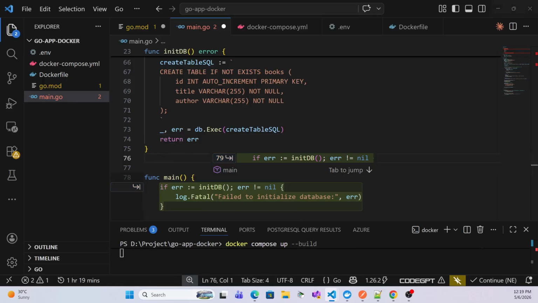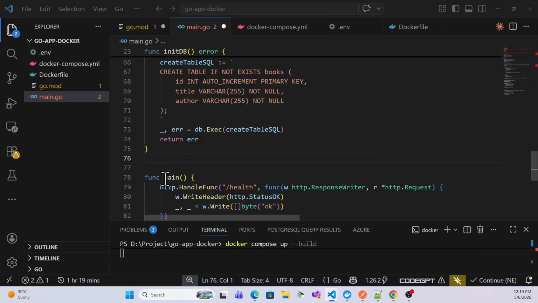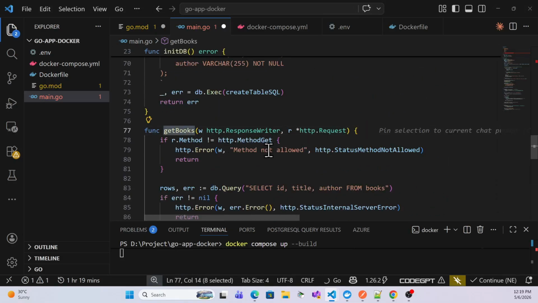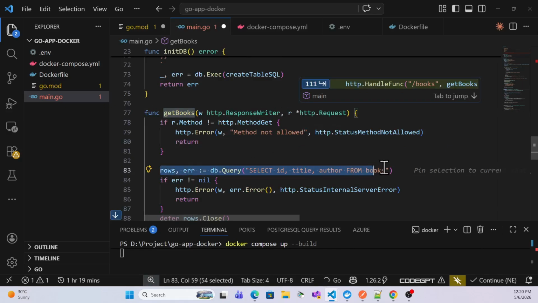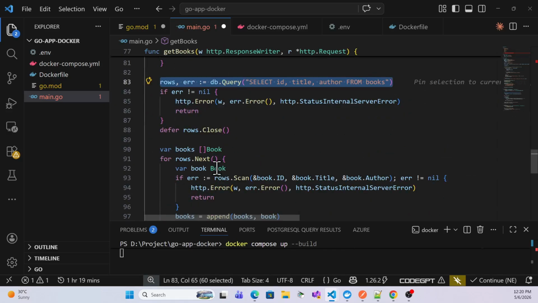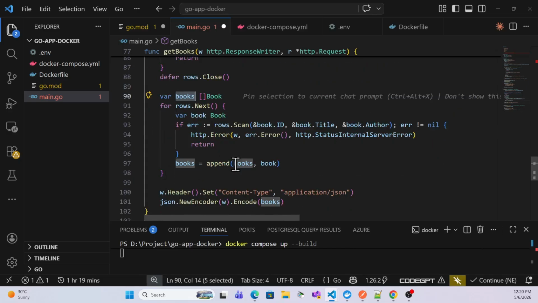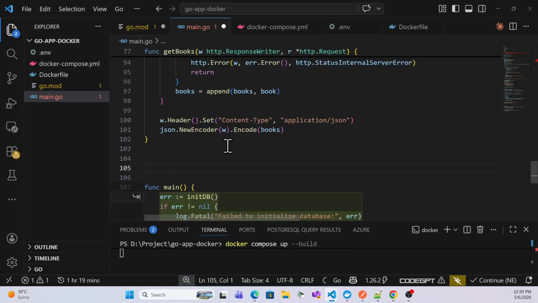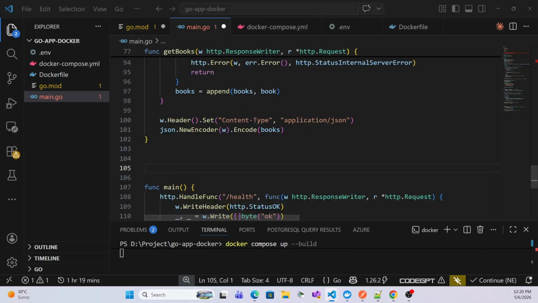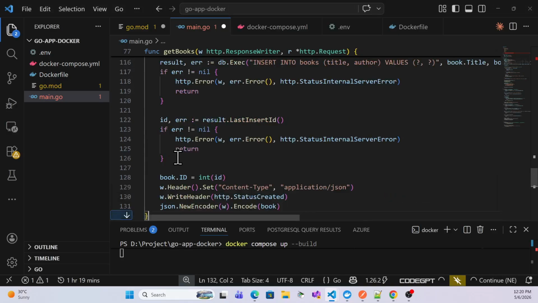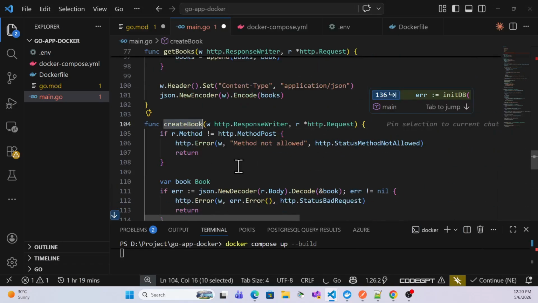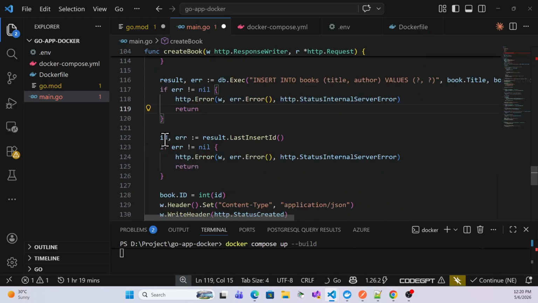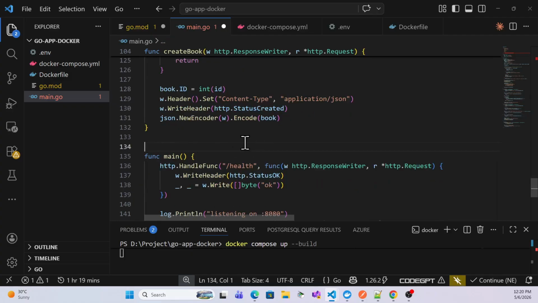Now we'll create get books, how we can get the data from those tables. This is that method, get books. We run a select query to get the data, and we return the data here. That's it, right? This will be used in our endpoint, so that's why we simply get the data there. Similarly, we post the data. Before the post, we create a function to create a book. Whatever information we pass, we insert into the table, and then we successfully insert the data properly.